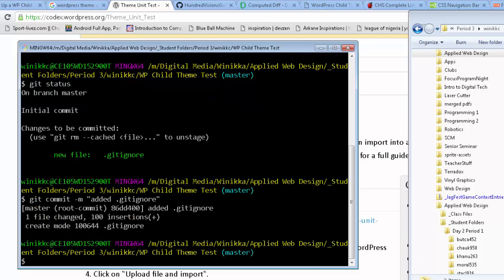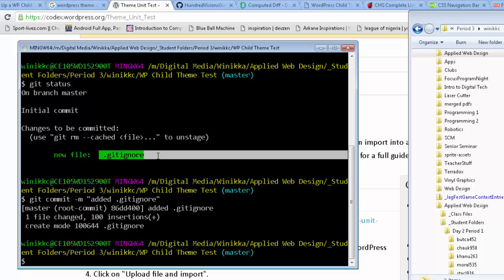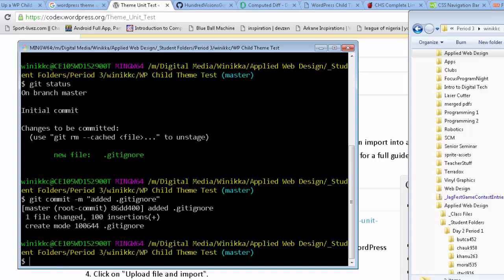There's a couple reasons why we want to do it. Number one, it's always a good idea to get your git ignore added and committed early on. Number two, we are going to connect to our GitHub site, which already has all our files there. And you need to have at least one commit in order to bring in the new files and mix them with what you have.